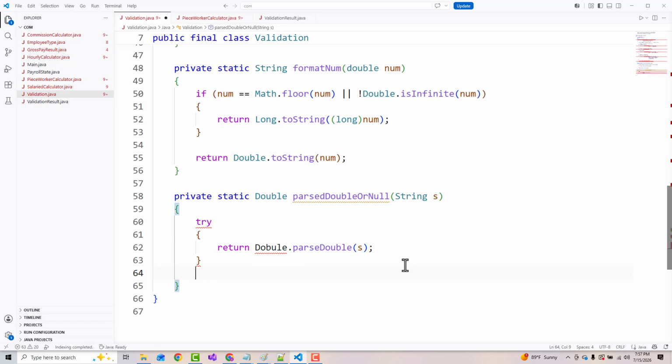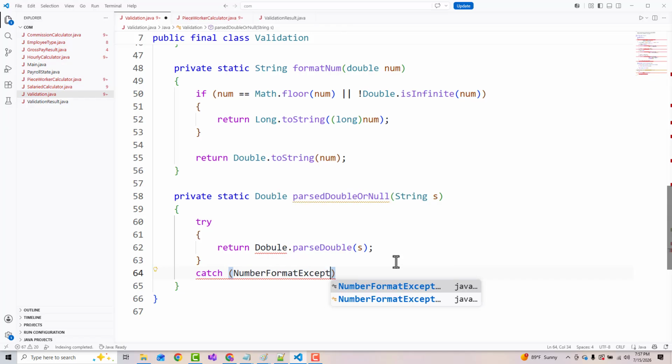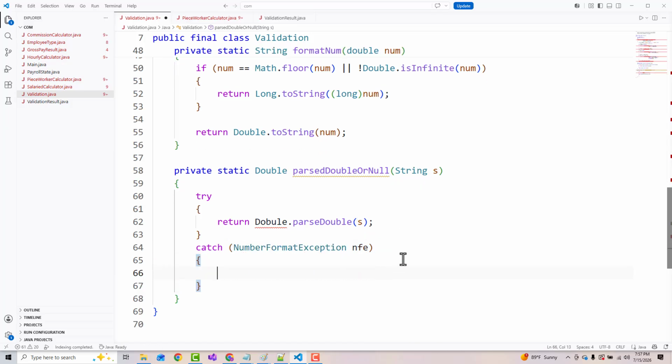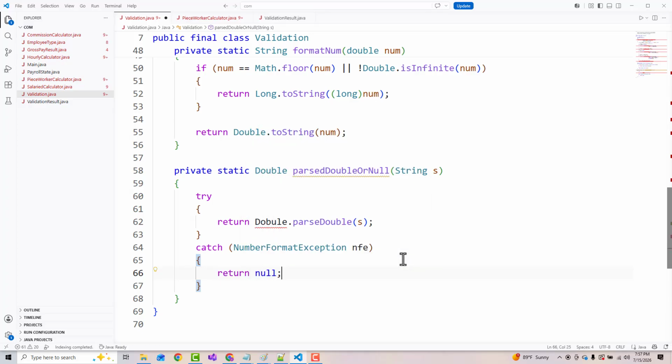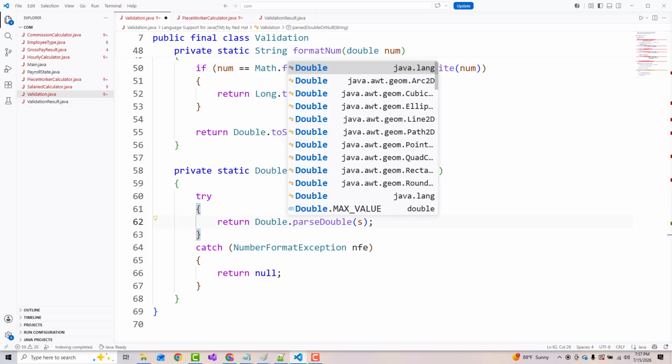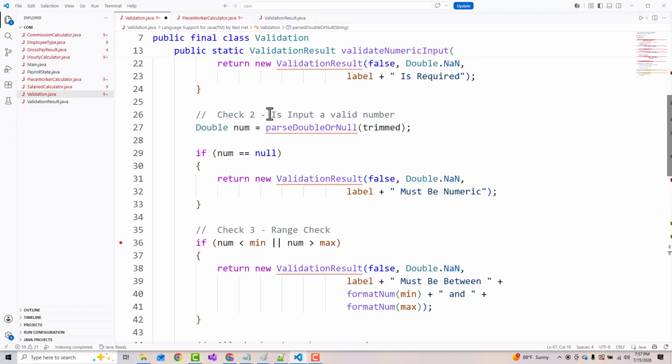But if we try to do that and it's not a number, we want to catch a NumberFormatException. And in that case, we'll just return null. All right, well, I spelled double wrong. This one actually looks pretty good. Oh, I guess we do have a couple errors in there.